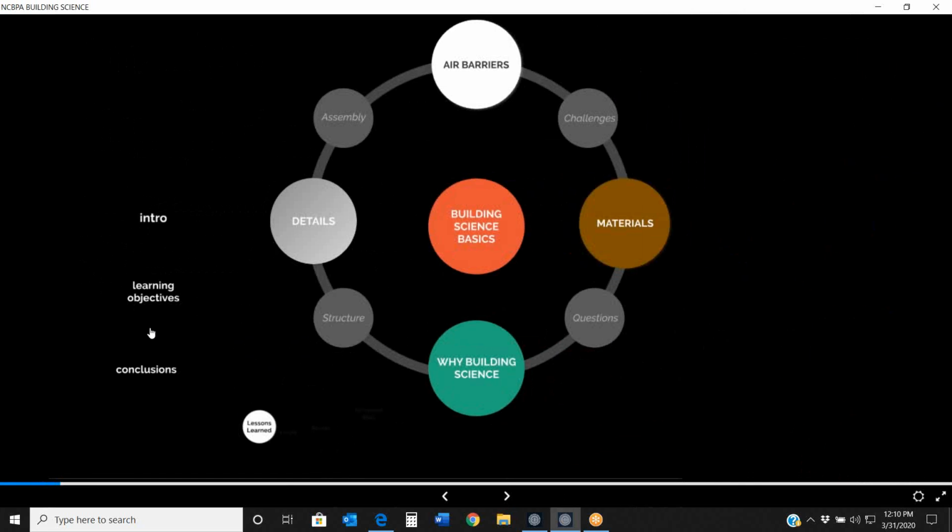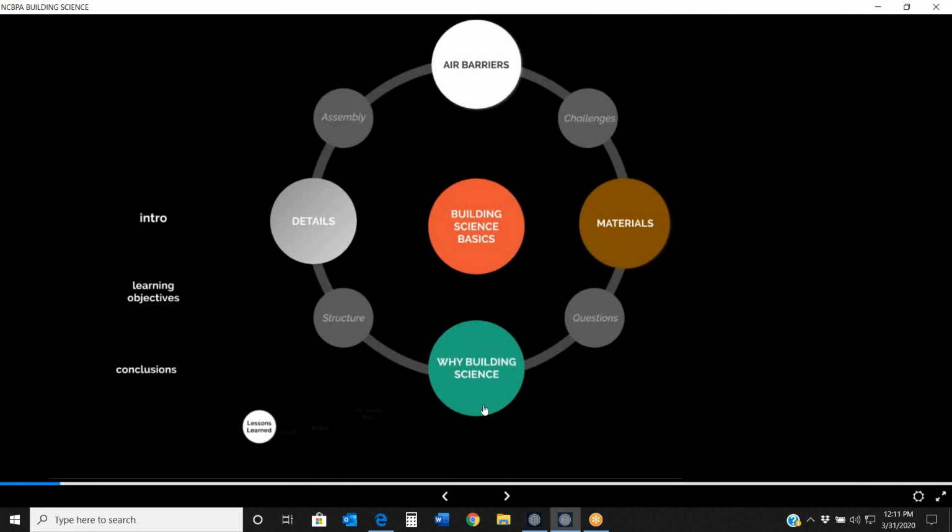Taking a look at where we'll go with this presentation, we're going to start out with why building science. Why are we talking about building science? Why has building science become so important in the last 10, 20 years of our design? We're going to go from there and establish a similar understanding and a basic vocabulary of what we're going to talk about throughout the presentation by covering these building science basics. Most of this is going to be a refresher for everybody in the group, but I like to go in and touch on everything before we move through.